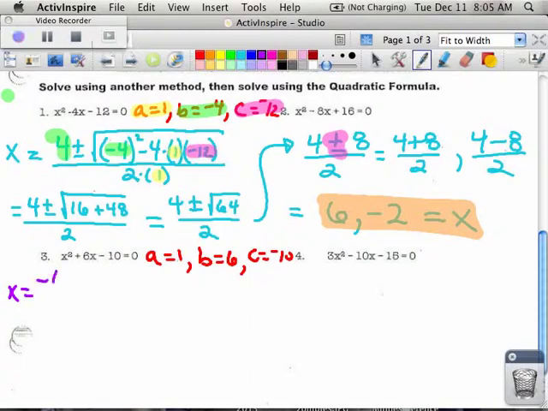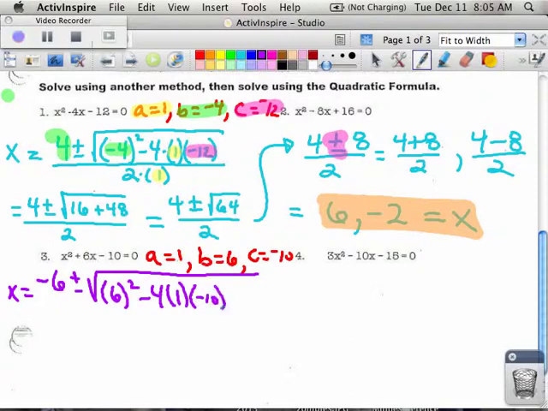And as I look at the solution there, I start out with x is equal to the opposite of b, so in this case that means minus 6, plus or minus the square root of b squared, so 6 squared, minus 4 times a times c, all over 2 times a. When I start to simplify, I still have that negative 6 on the outside with the plus or minus. But on the inside, I have 6 squared, which is 36.